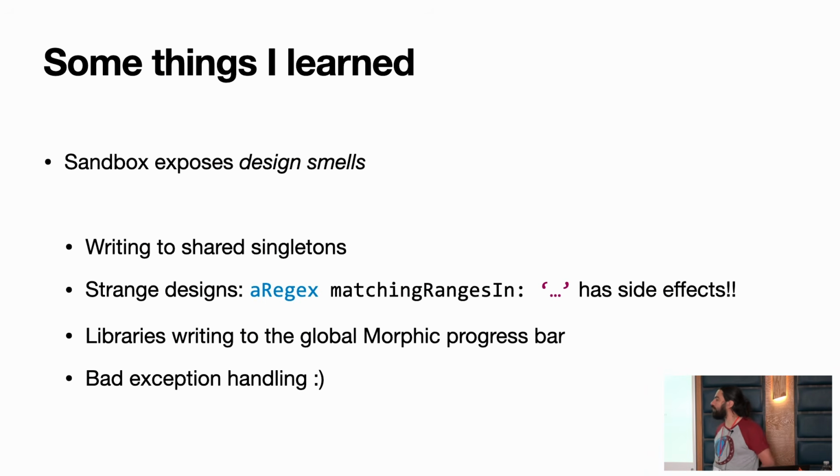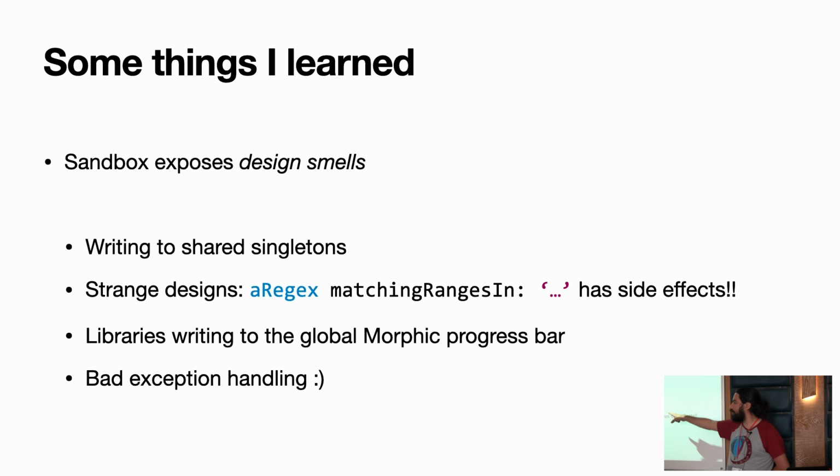So for example, most of the tests that break inside the sandbox break because they're writing to shared singletons, of course. But now there are other strange things that I caught. For example, every time you have a regex in Faro and you're trying to match something, that has a side effect on the regex instance. I don't know why, don't ask me. So that means that the regex has an instance variable inside, and when you're matching, it is writing to the instance variable. Is it a typo? Is it on purpose? I don't know.